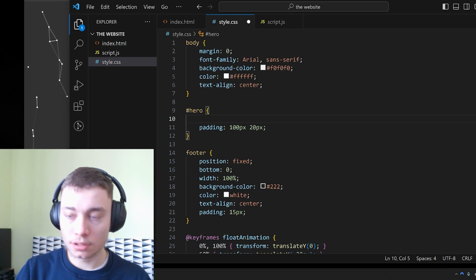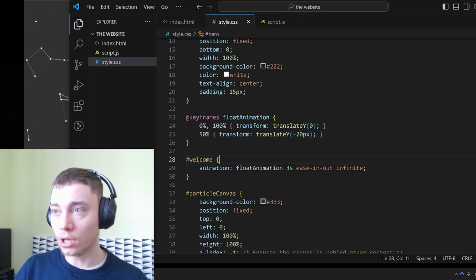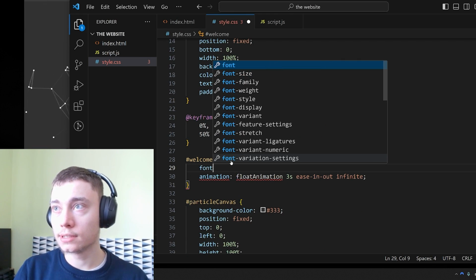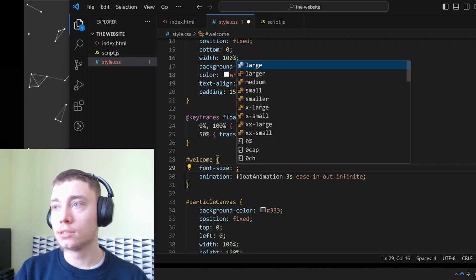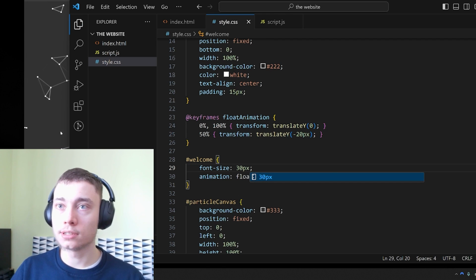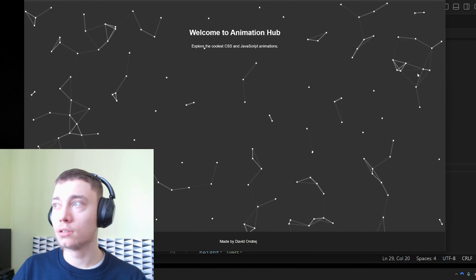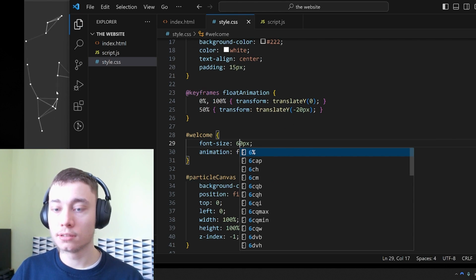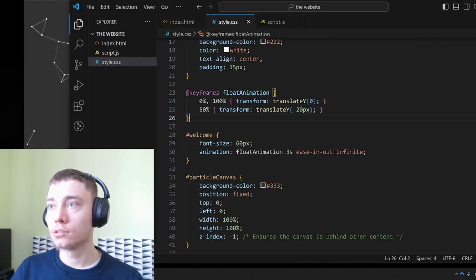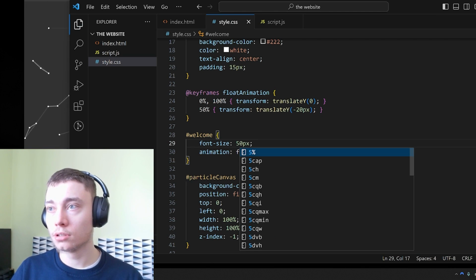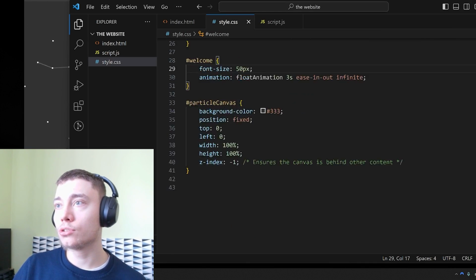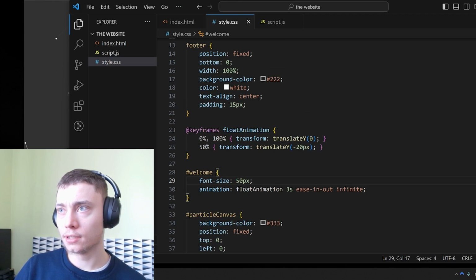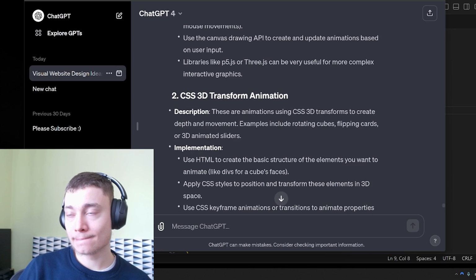Wait, no, in hero, in welcome, font size, yes, and let's do 30 pixels. Save. It's smaller. Okay, we have to do more. Let's do 60. It's probably too large, so 50 is going to be good. And then we should probably align it.